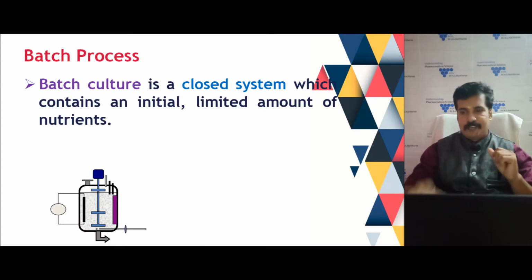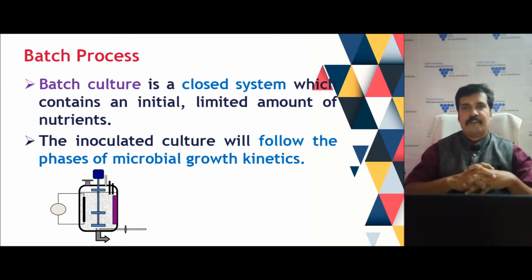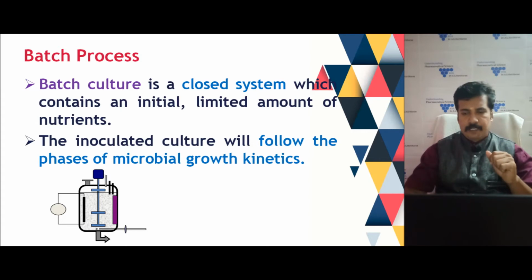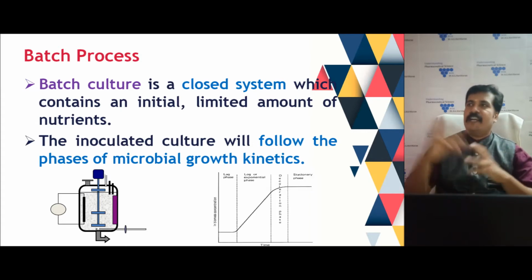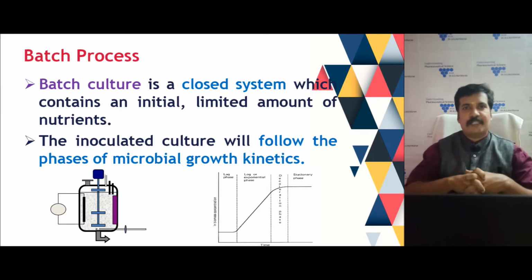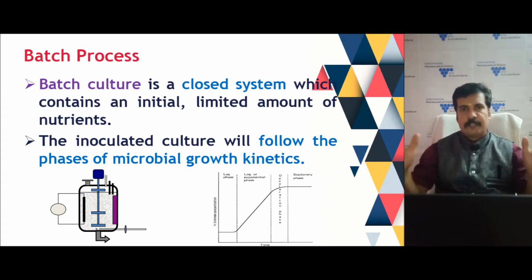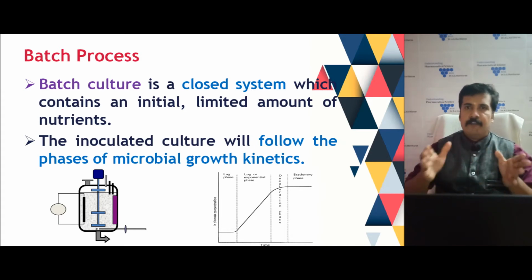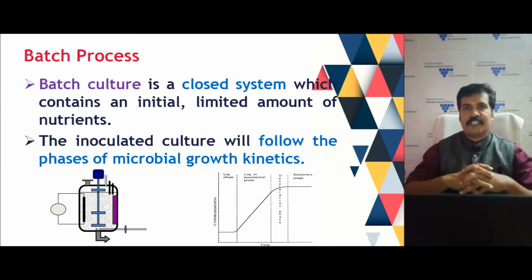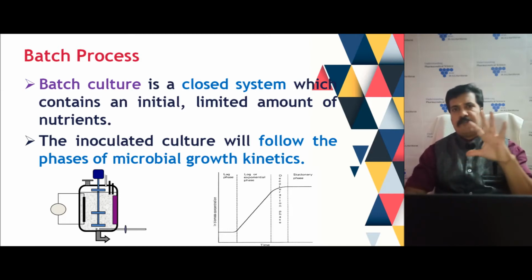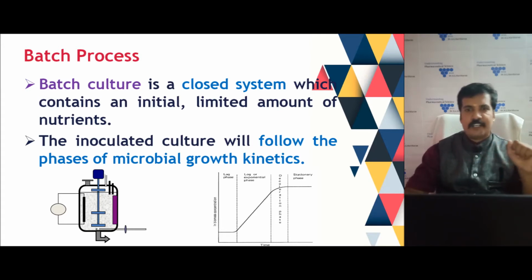This process we can better explain by the growth kinetics of this microorganism. After adding a fresh inoculum into the fresh media in this batch process, it goes through specific stages. First, after a short time, the microbial cell follows a phase called the lag phase. Then it starts growing, it goes to the log phase, then it is maintained at a specific quantity called the stationary phase, and if it is further allowed, it can lead to the decline phase. But for our fermentation process, we will concentrate more on these three phases: lag phase, log phase, and stationary phase.